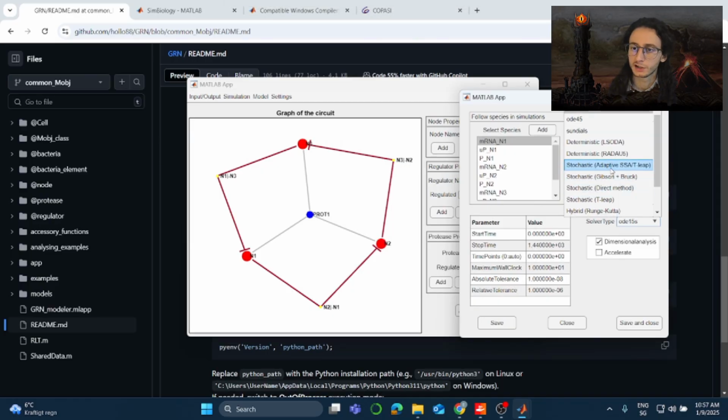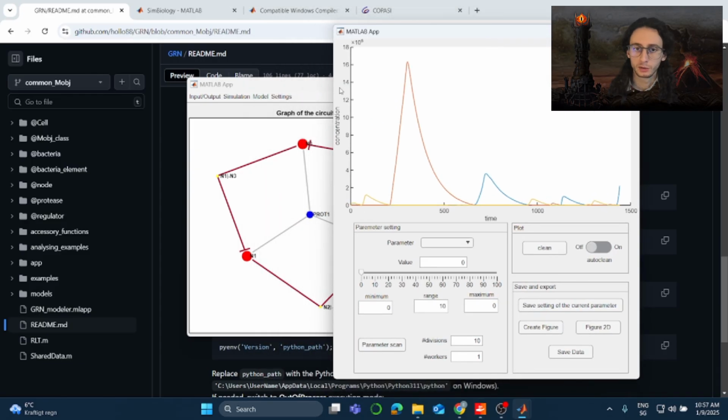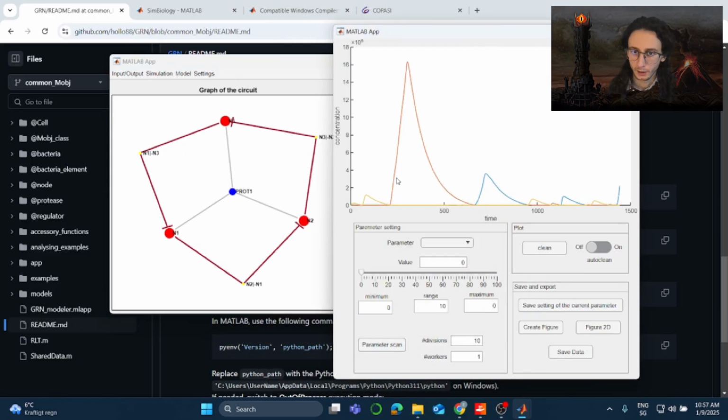Let's say it's the stochastic solver adaptive SSA, and run a new simulation. As you can see now, the peaks of our oscillator are not equal to each other, confirming that some stochastic noise has been accounted for in the system.